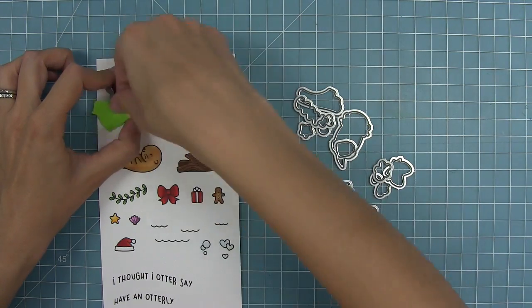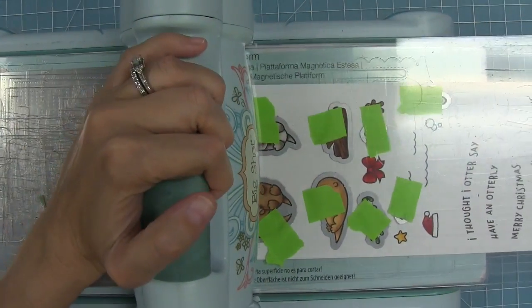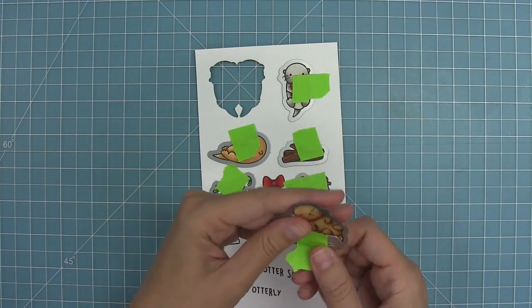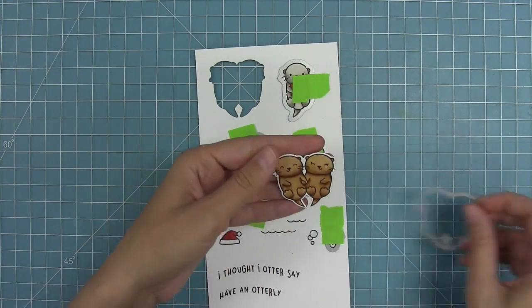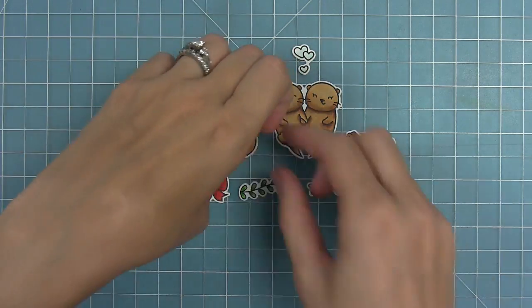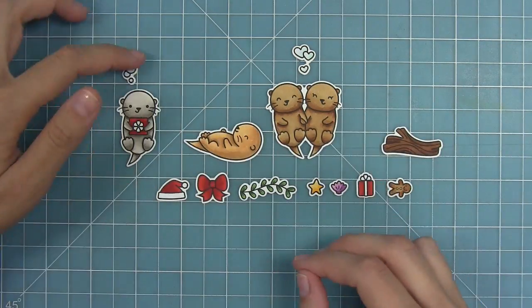I'm going to line them up with my stamp images and use my post-it note tape to hold them in place, and then I'm going to run them through my die cut machine, and then one of my favorite things ever is popping them out of the die. So I think they just look so cute there. I love these fun images, and I love how you can mix and match all of the pieces of them.